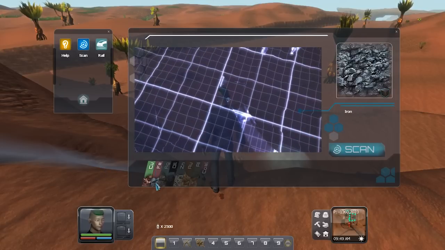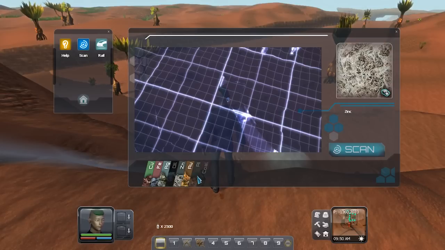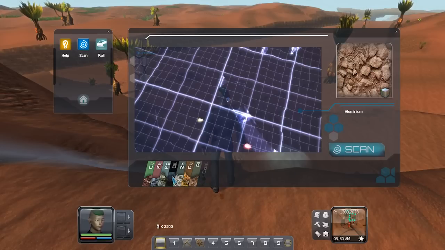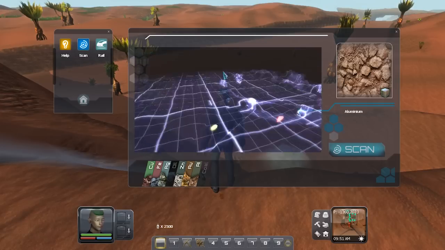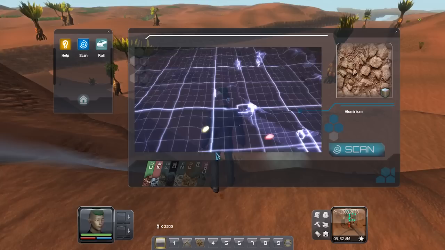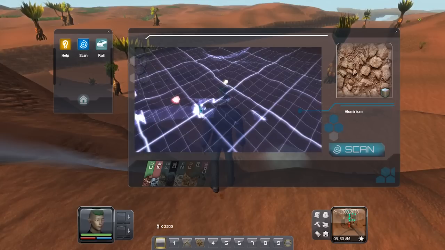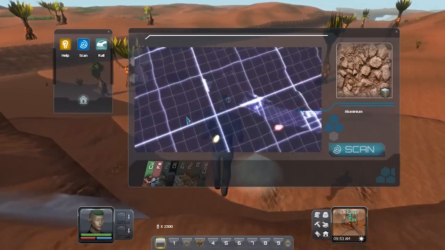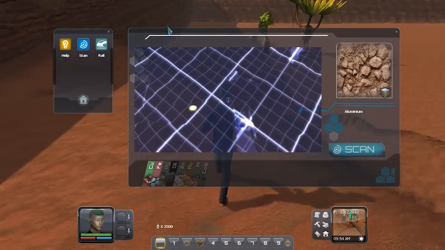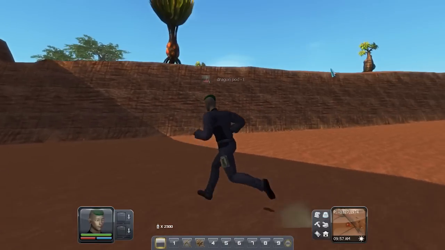Let's see if we've got any sort of cool stuff around. Oh, look at that. Oh, lucky us. So what do we got? Probably iron down there. Yellow. Oh, that looks like gold. But first things first, we're going to need iron. So let's pick up stuff as you go, and that helps a lot later.